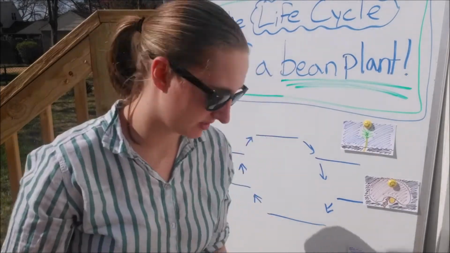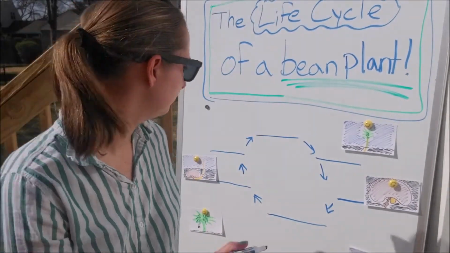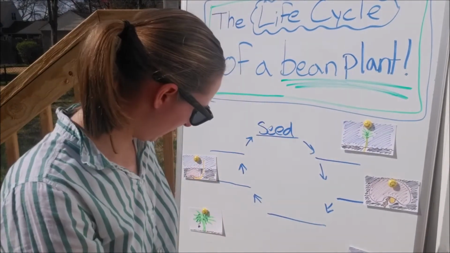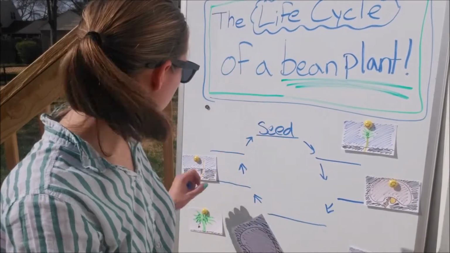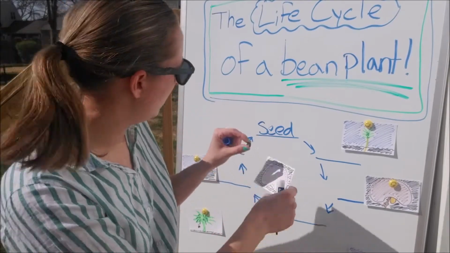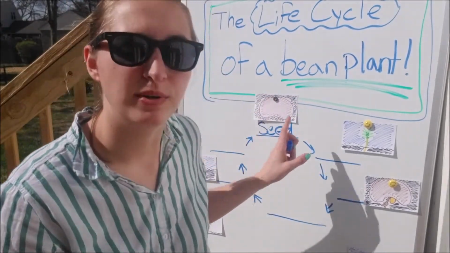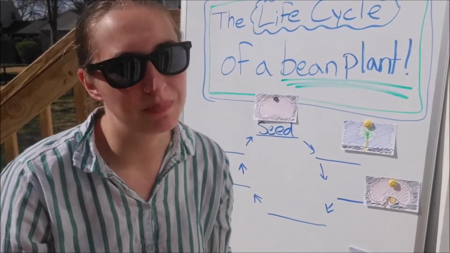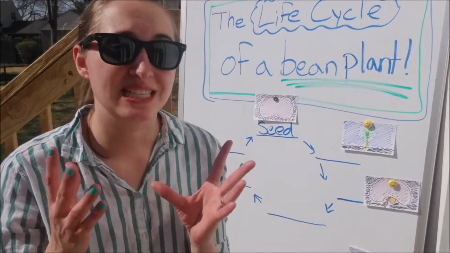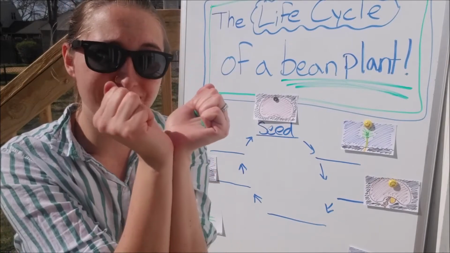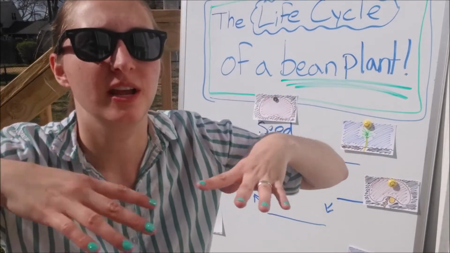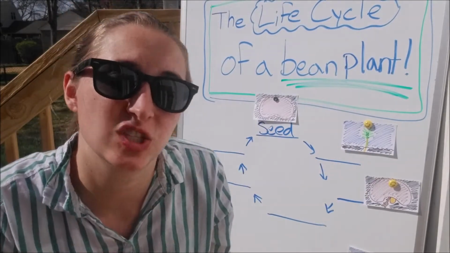So we're going to put our seed at the top. Seed. And I have my handy dandy magnets, so one of them broke, but oh well. I'm going to put the cards in the right spot when we go around, and then you'll be doing it in your packet. Once that seed has gotten water, it splits open and it's able to have its roots come out so it can hold down and make a house for itself in the soil.